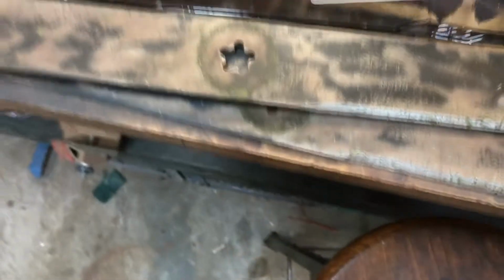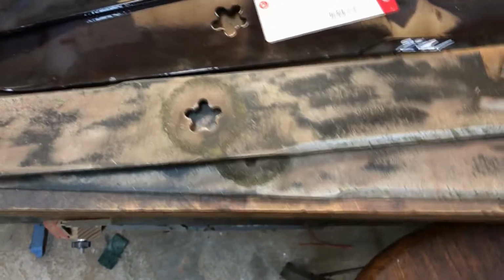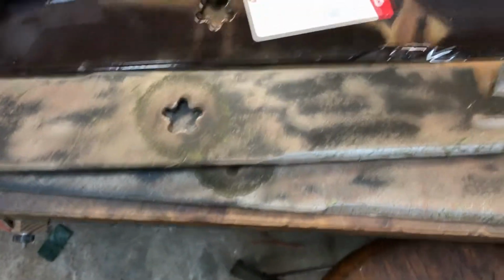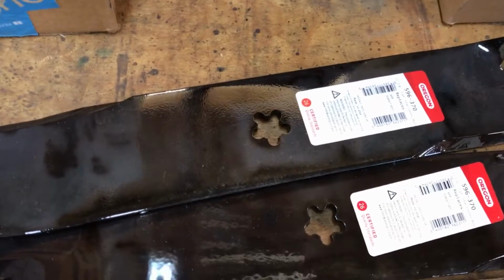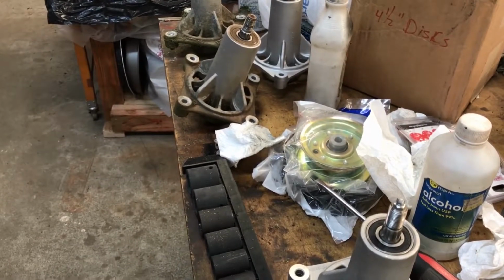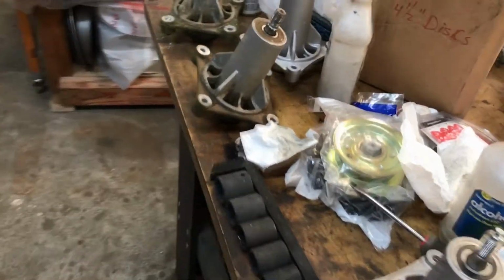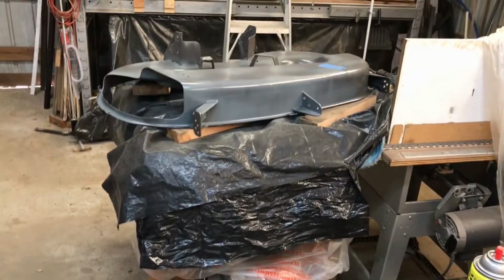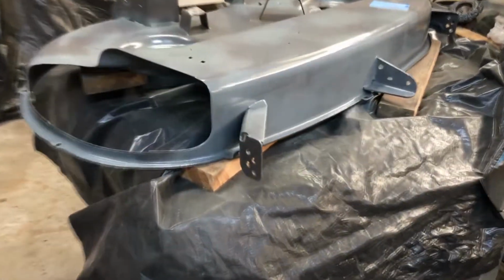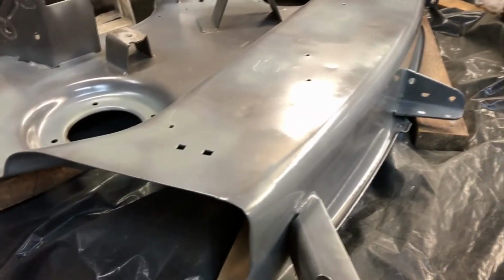Now this one's been reshaped, obviously this isn't a new one, but I was going by the width and the thickness. So I'll definitely be looking for those in the future when I have to buy new blades. In the process of getting new spindles put on the lawnmower. Waiting for some paint. Mrs. RH is picking up some paint so I can finish painting this. Ran out of gray.